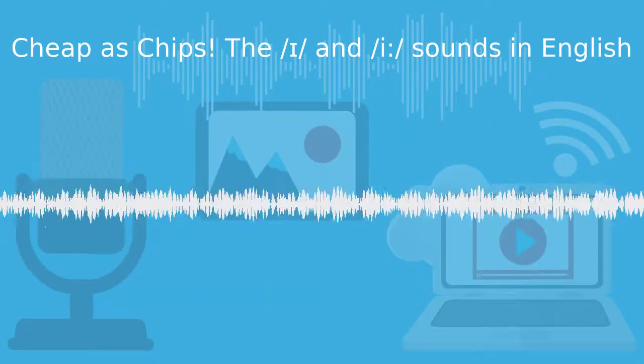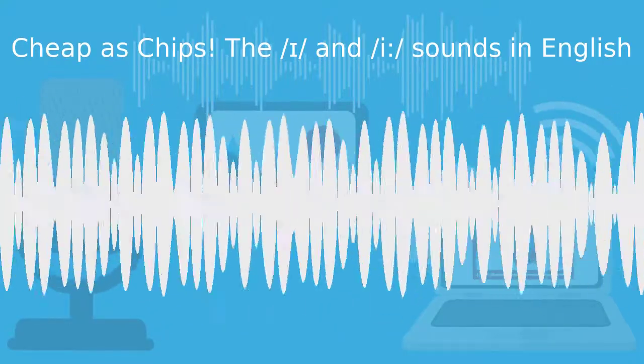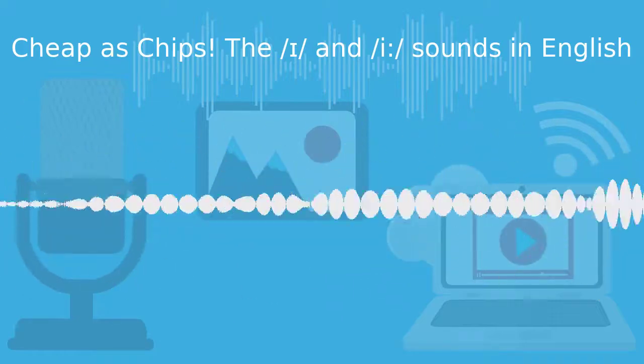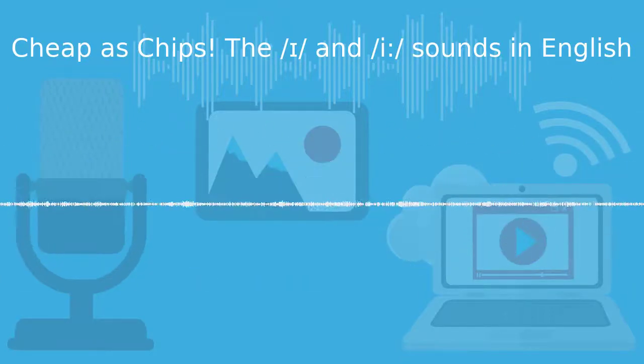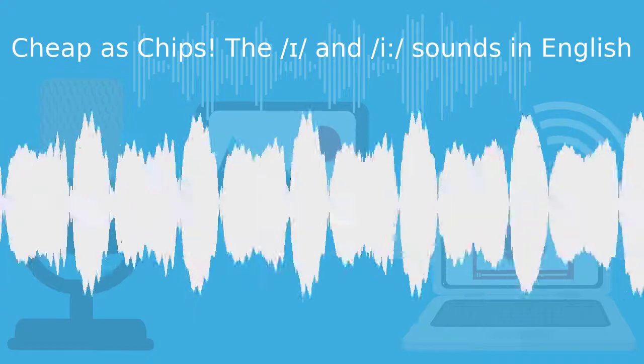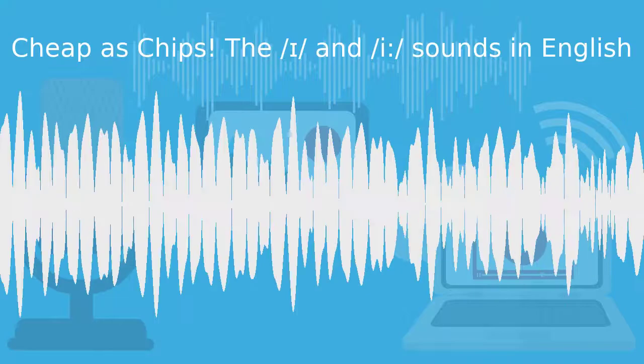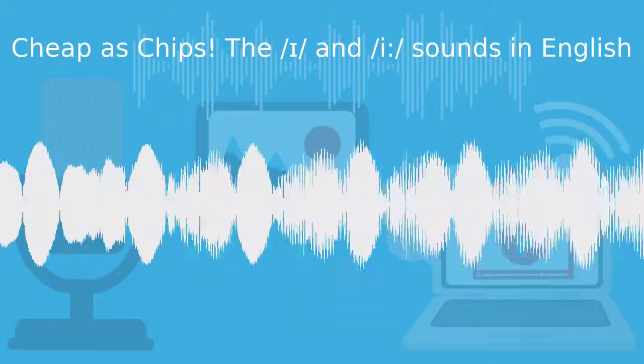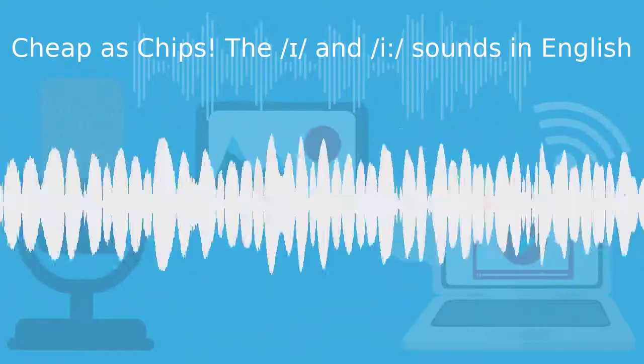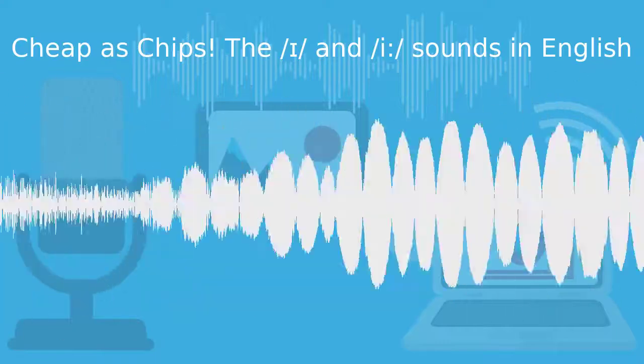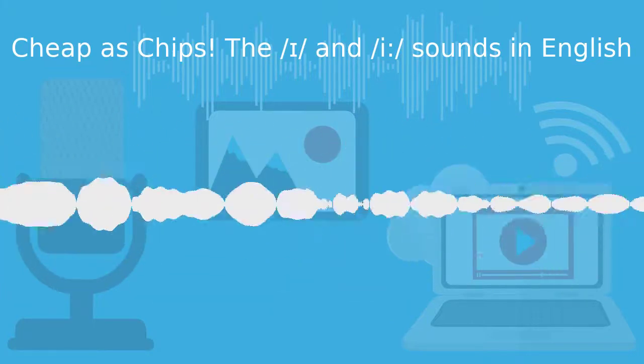And then finally, think about your vocal chords. You should feel that prolonged vibration in your throat this time. So it's not a short tap anymore. It's a longer vibration. Or if you touch your diaphragm, you may feel the muscle pushing and relaxing more slowly between sounds. So all three of those things are more exaggerated in some way than they are to make the E sound. And I think that exaggeration is often what my learners struggle with. They feel it's too much that they're pushing the sound too far or too hard. And they're really not. So you need to exaggerate this one in English to really get the contrast between the short and the long sound.